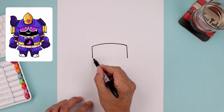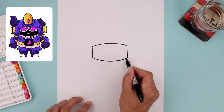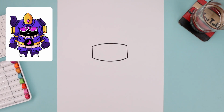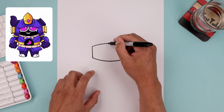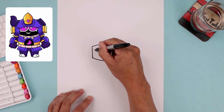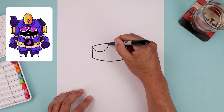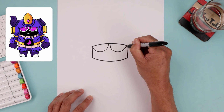Let's round out the bottom of the head, starting back on the left, coming down, and then up. Now, along the top, we're going to leave a small gap in the center and draw two half circles for the eyes. Let's move over toward the left, curve this down, and then bend that up towards the top corner of the head. Move over towards the right and do the same thing, coming down towards the same height, and then up.